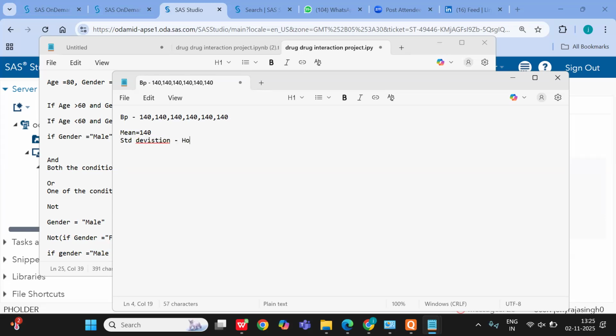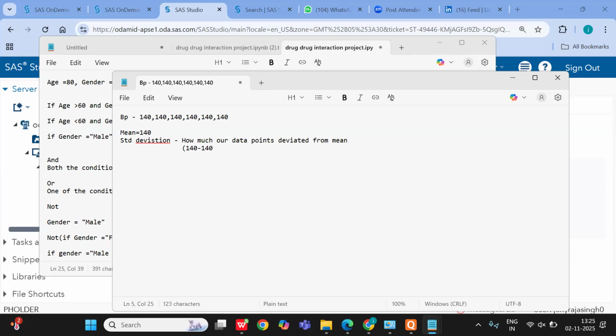So standard deviation means how much our data points deviate from the average or mean. That means we take the first data point, 140, and we see how much it deviates from the mean value.